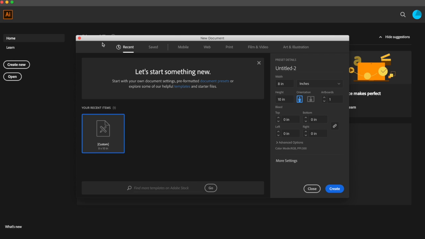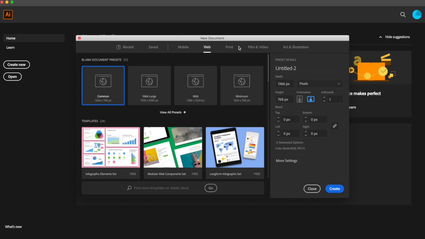Okay, so up here you'll see a few different options, and the main thing here is probably going to be between web and print, unless you're doing some sort of film or illustrative work.